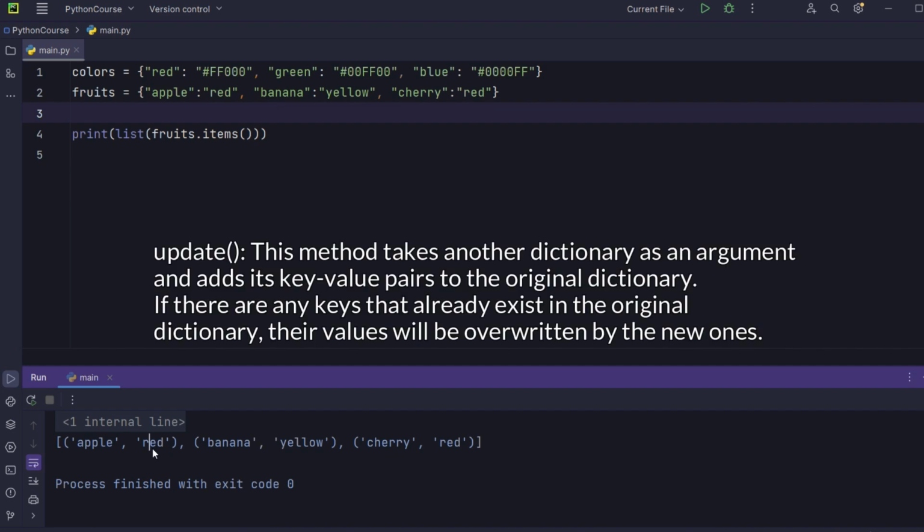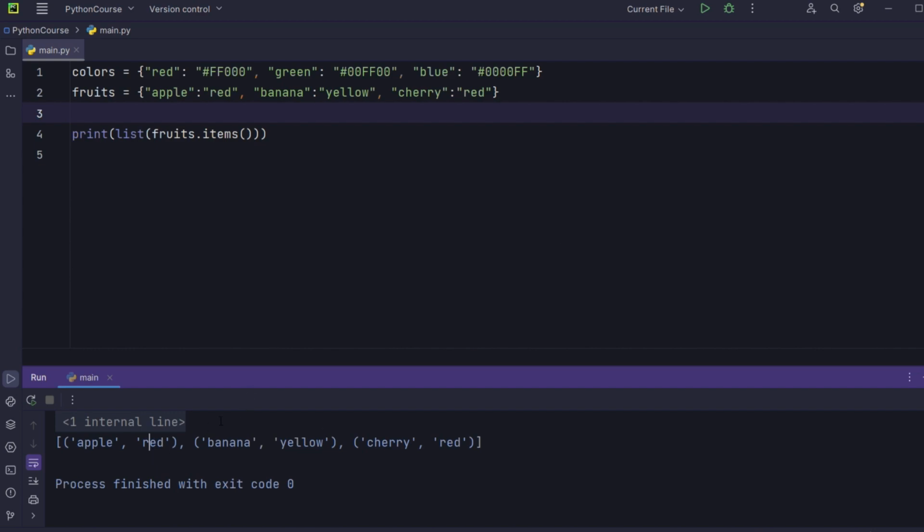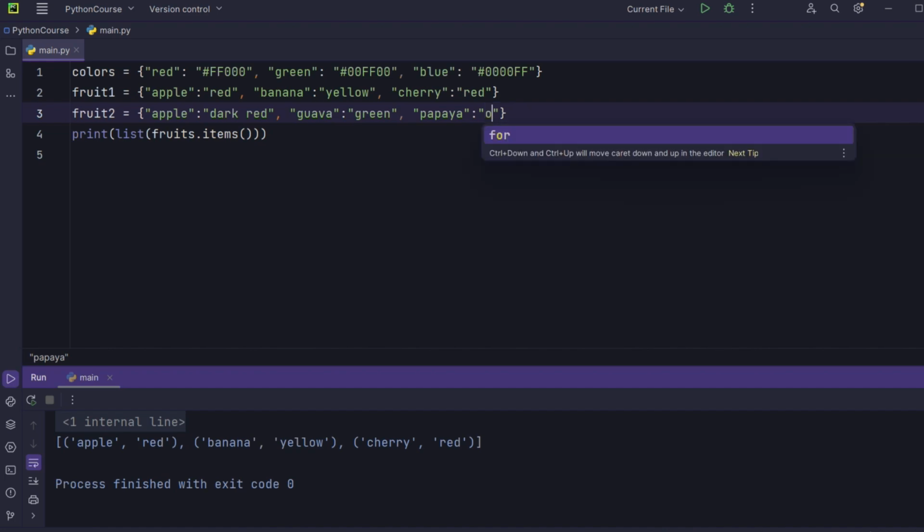Next, the update function. The update method takes another dictionary as an argument and adds its key value pairs to the original dictionary. If there are any keys that already exist in the original dictionary, their values will be overwritten by the new ones. For example, if we have two dictionaries of fruits, fruit1 and fruit2, with apple as dark red, guava as green, and papaya as orange.